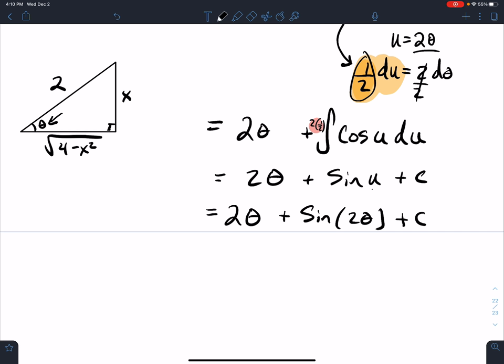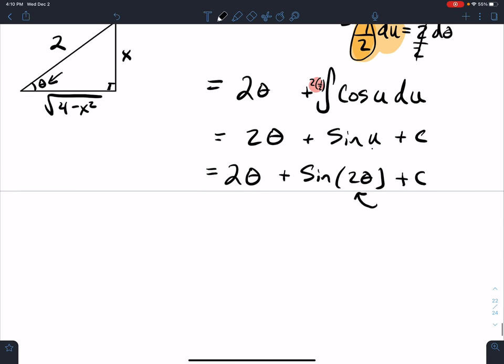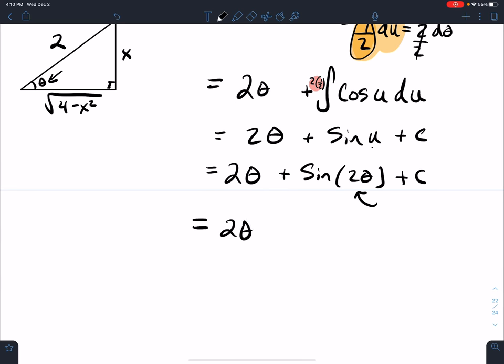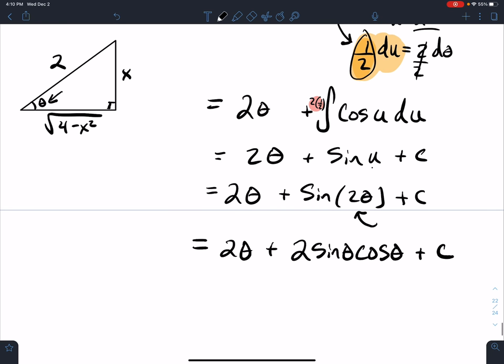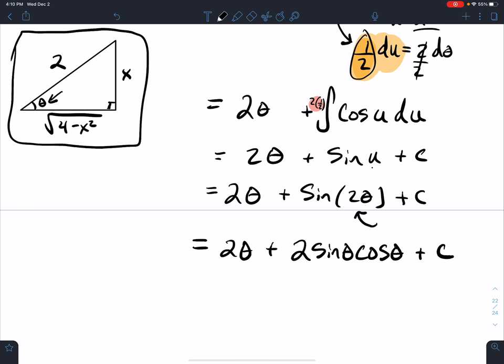Now, how do I fix this? Well, I know an identity, sine 2 theta is actually equal to 2 sine theta cosine theta plus c. There's a reason I picked this problem, so that you would see it is important that your argument matches the dictionary right here. If you're using a Spanish dictionary, it's going to be a little bit different than the English dictionary, right? So make sure your dictionaries line up with what they're supposed to be.